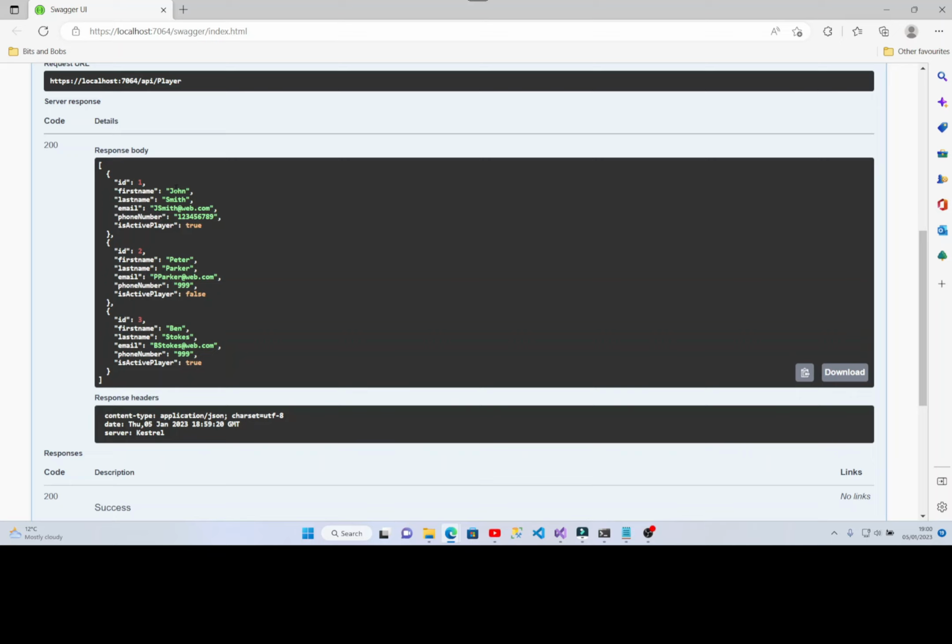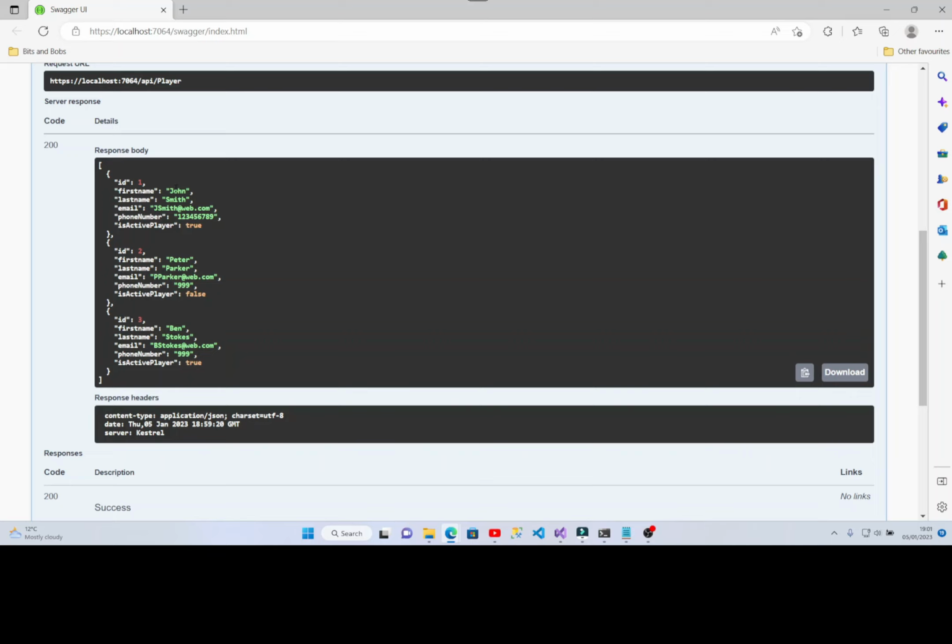So we use something that sits in between the model and what the controller sends back, and we use something called a data transfer object.